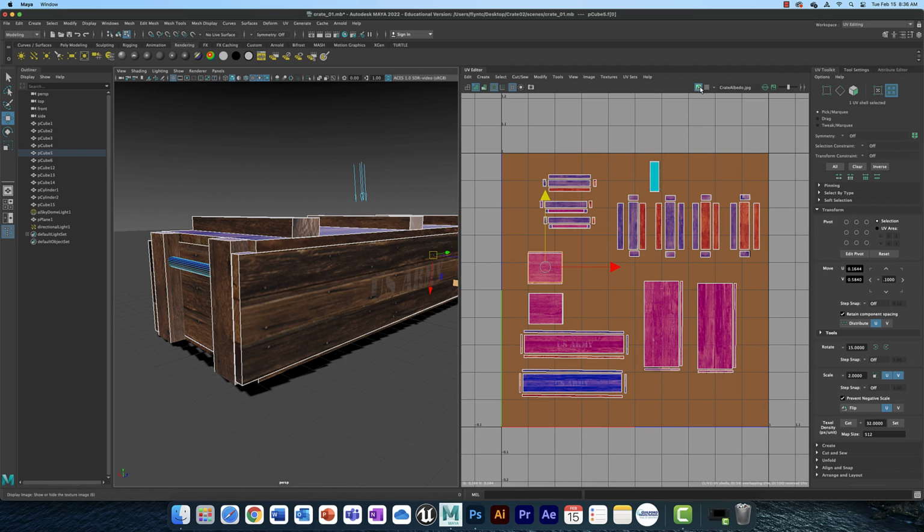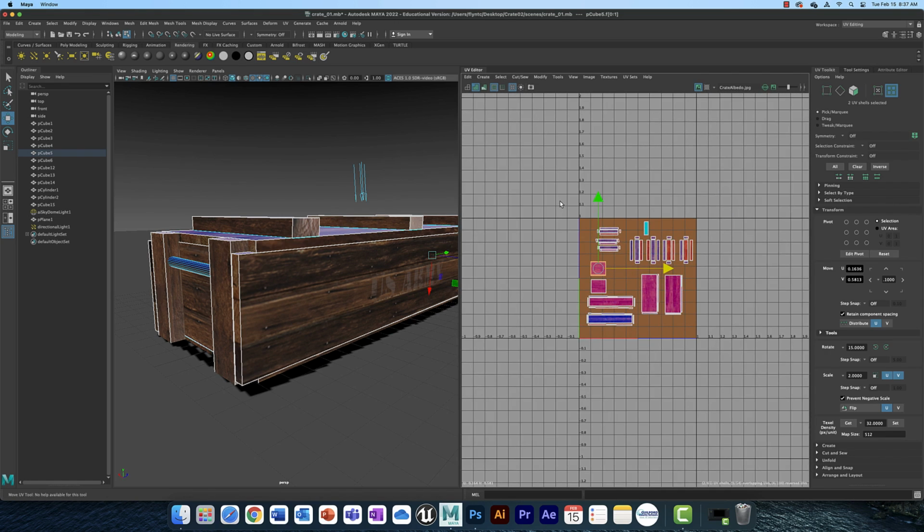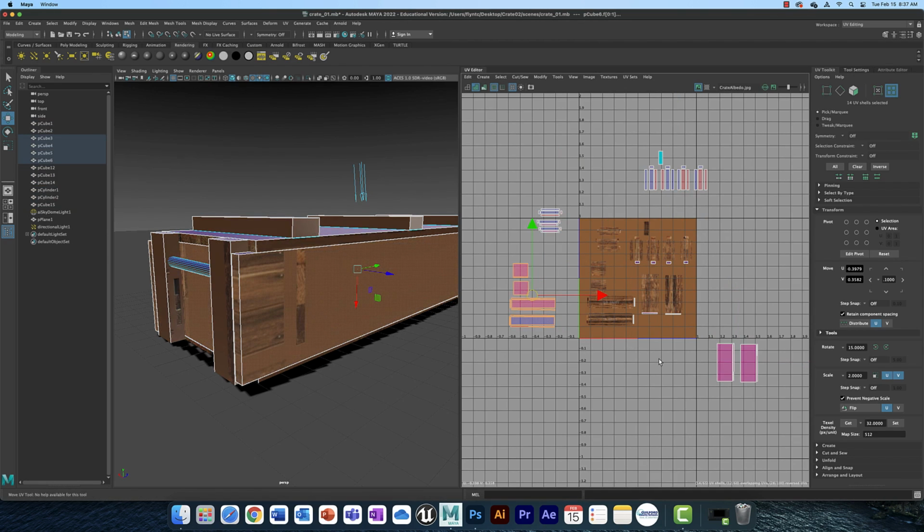If we click this button right here, that will turn on the texture that you're using so that you can line things up if you need to. Now, once you get all your pieces done, you're probably going to have them scattered all over creation like this, as we were unwrapping them. What you need to do is sort of put them all in one general area next to each other.